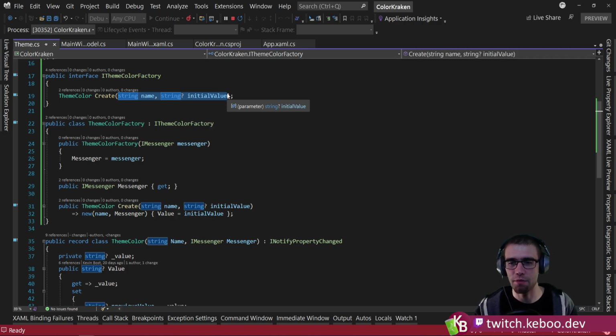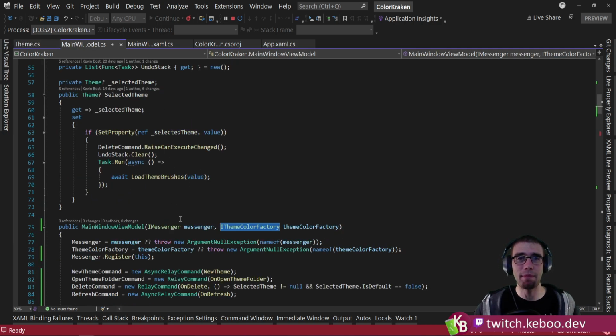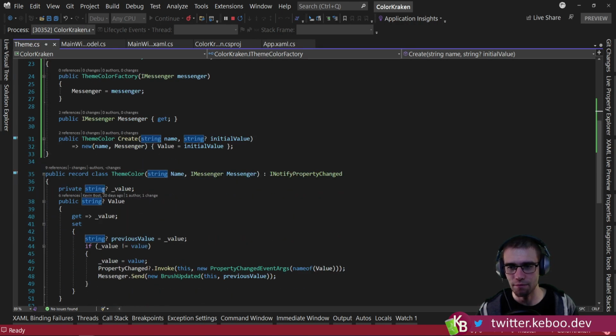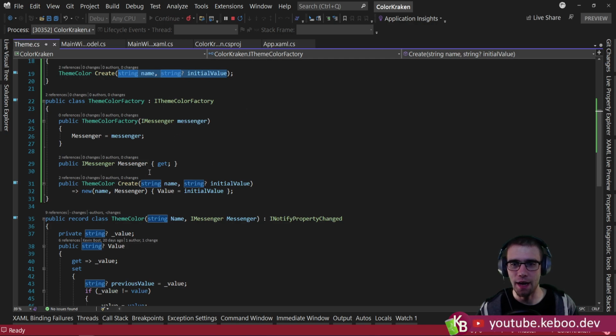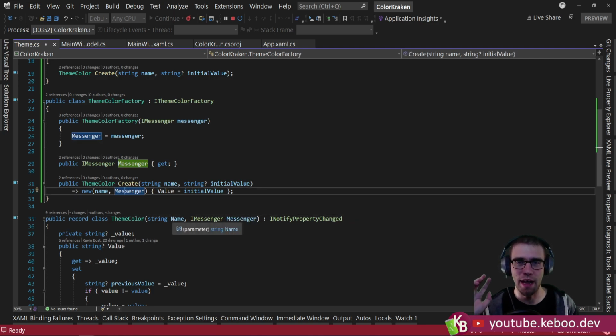Perfect. Easy mode. I don't have to think too hard. That's exactly what I want, because that's all my main window actually needs. It doesn't care how that thing got created. It just cares that it does get created. So if there are any additional dependencies, I've now isolated them well within here, which is great. And in the event that this guy's constructor changes, I update it in one place. I don't have to update it in multiple places.